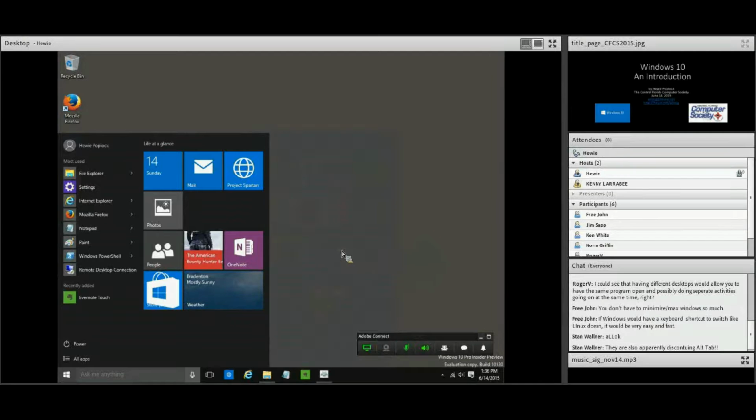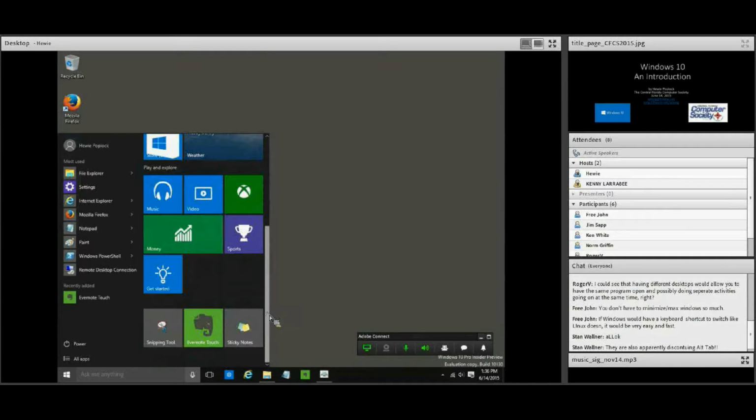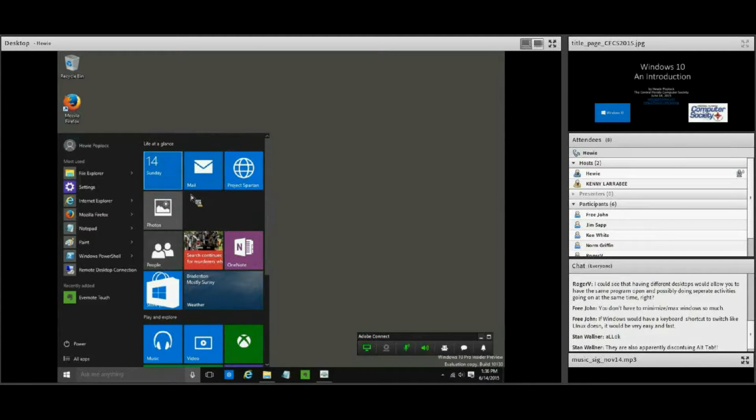So if I want, I can go like this. What you can do is take each of the squares, what I call them, or from the Start menu, and pin them to your Start menu.